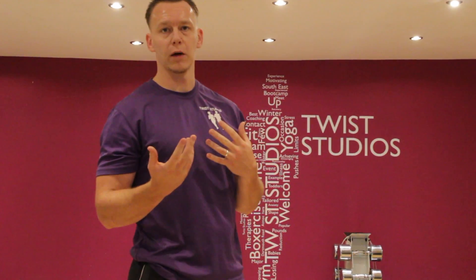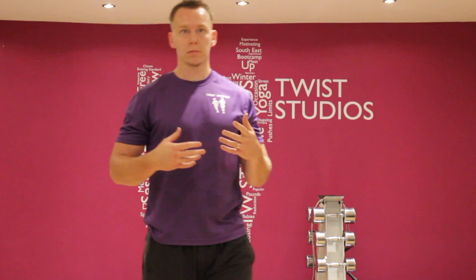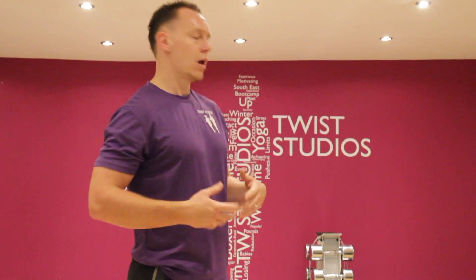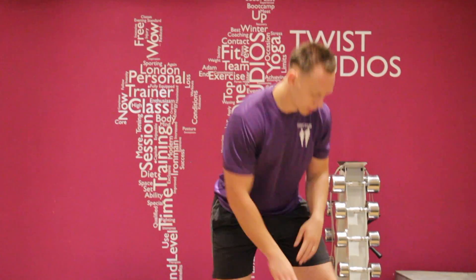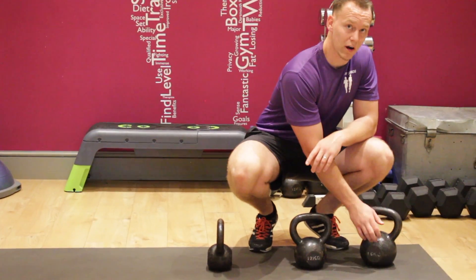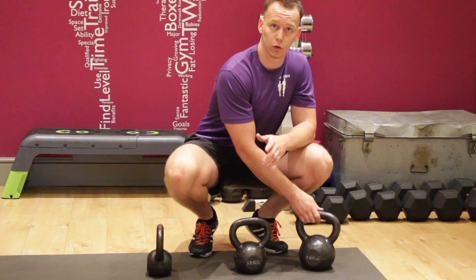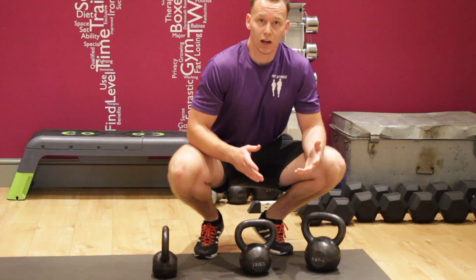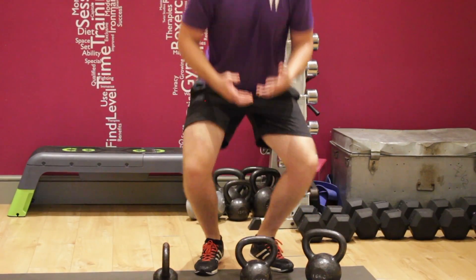What weights do you use? Personally, a good weight for kettlebell swings is one where at the end of 15 to 20 reps your heart rate's going, you're breathing heavy, and you're sweating. We've got 12 and 16 kilos here — aim up to 16 kilos at least, male or female, it doesn't make a difference. 16 kilos is a good weight. Once you've been doing it for a while, 20 kilos should get your heart rate going.